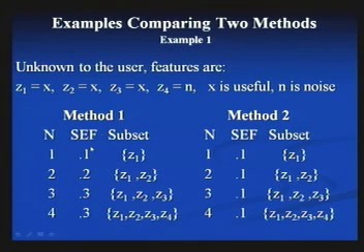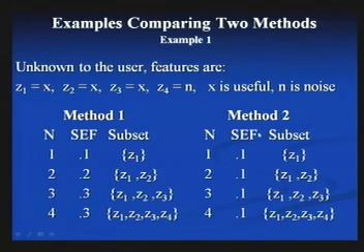If you look at method 1, the primitive method, you find a feature, perhaps the first one, and that's your subset, and you have a measurement of the goodness of that subset. Now you find the second feature to add to the subset that increases the value of estimated goodness. And the third one, it gets better. It looks like you're having a great subset, right? And then on the fourth one, the method will detect that noise is not useful. And so there is no increase in the SEF in this case.